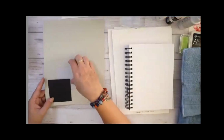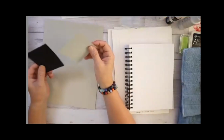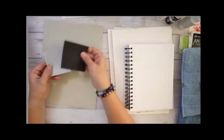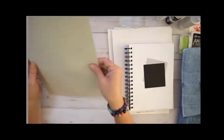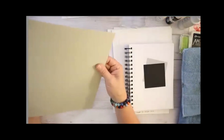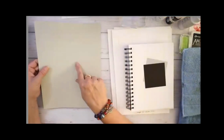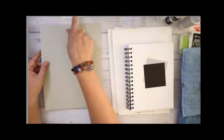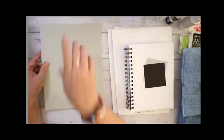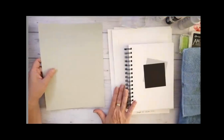And then I also have some, I don't even know what brands these are, some colored gray and black, because I want to show you the pigment. And then this is a Stampin' Up! I think this is Crumb Cake, if I'm correct. And this is not as smooth a finish. This is more like the 110-pound Neenah Classic Crest. It's got a little bit of a texture compared to the white.